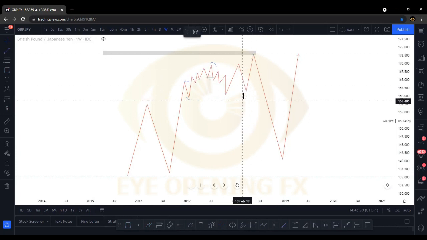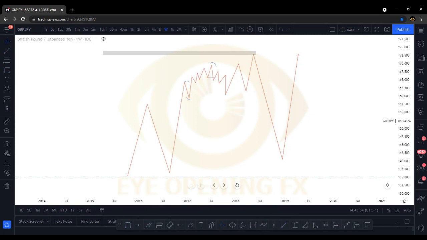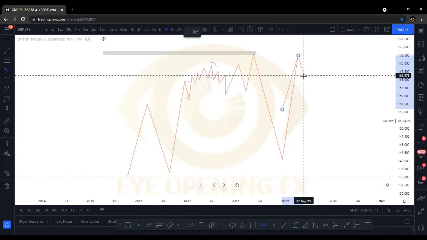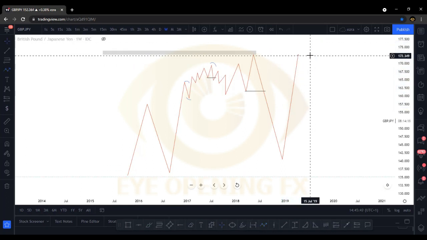Now, people are saying they have gotten a BMS to the downside. They are looking for something to sell. The market will come and eat them. The market will give them a fake hook later around this area. After that fake hook, it will eat them out of the market. So you have to understand what you are trading.